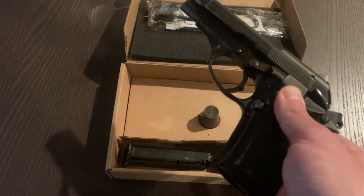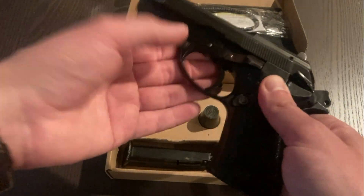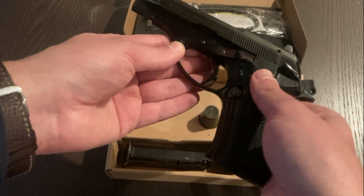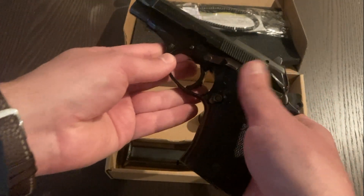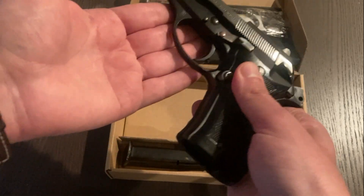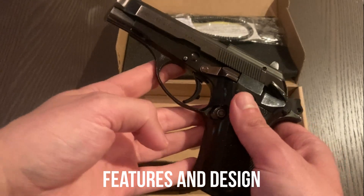By the way, I'm not an expert, so feel free to correct me on any misstatements. There are quite a few different variations and sub-variations of this whole family — it's quite complex. I'm not going to go through them all; there are some videos out there that have done that. Today we're discussing specifically the Model 84 BB.